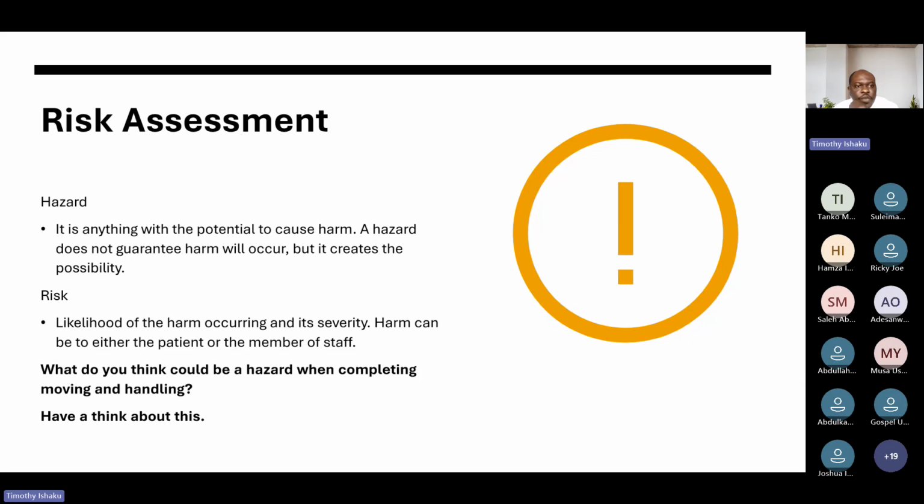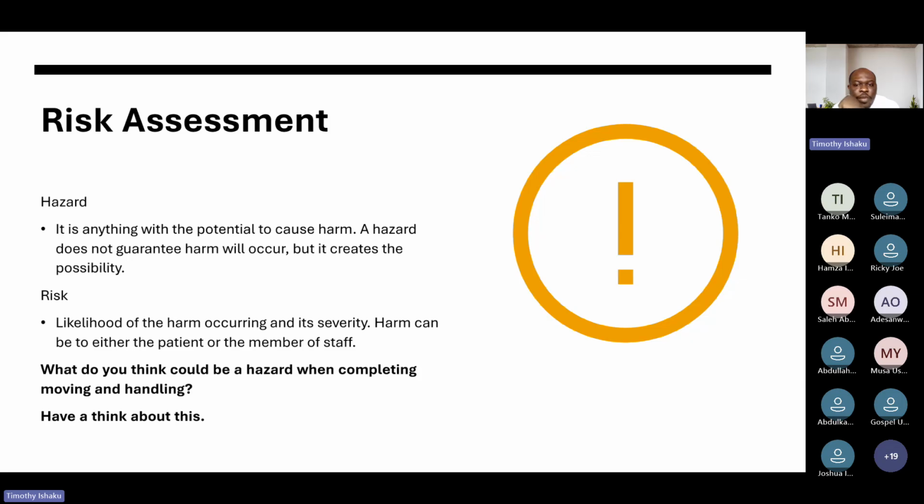Okay, what are the things? There are quite a lot of things that could cause harm to us. Suleiman mentioned a heavy patient. Now let's categorize those things. Uncooperative patient, yes. Let's look at the patient. Suleiman mentioned heavy patient, awkward, dependent patient. Yes, they are likely to cause harm to you. Two is a cognitively impaired or uncooperative patient who doesn't follow instructions because of their impulsivity or unpredictability. They are also likely to cause harm to you.